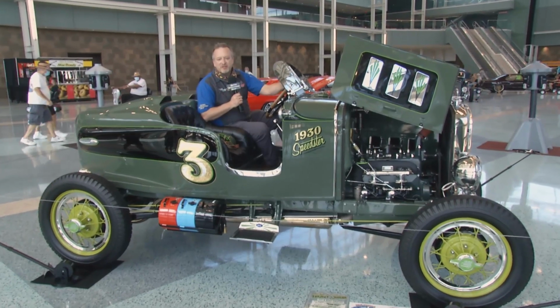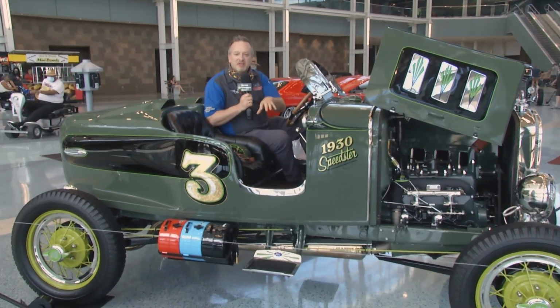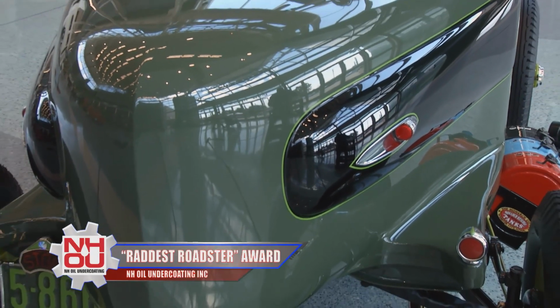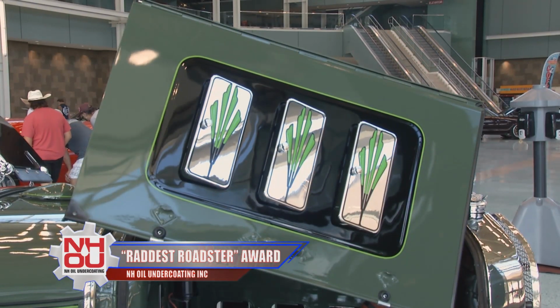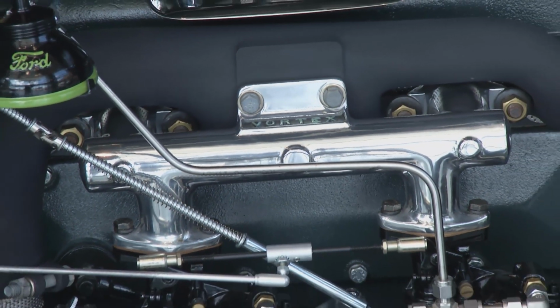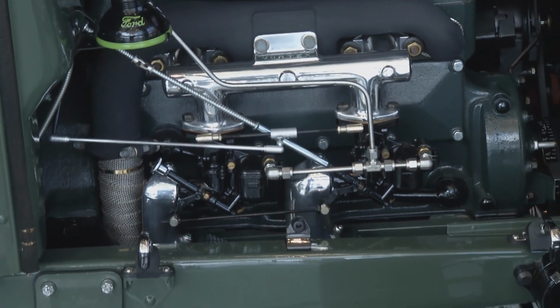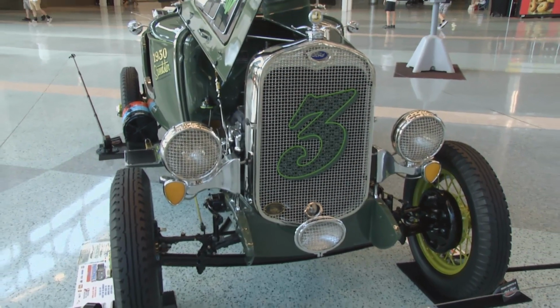In the 1930s, Ford didn't make a Speedster, so if you wanted one, you had to create it yourself. And this build was done in that spirit. Now, the genesis for the whole thing, in the back there, 2 International truck hoods. And in the front, in fact, a 1930 Ford. Everything in this vehicle was done period correct, just as you would in the 1930s. Dual updraft carburetors, no fuel injection back then, gravity-fed fuel, no fuel pump, and mechanical brakes to make the whole thing stop. It is a work of art, and it's just one of the great cars here in our Builder Showcase.